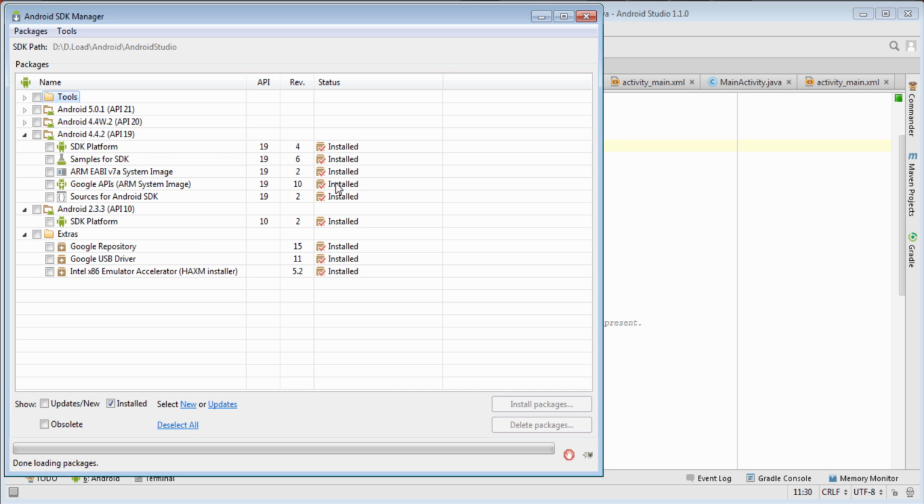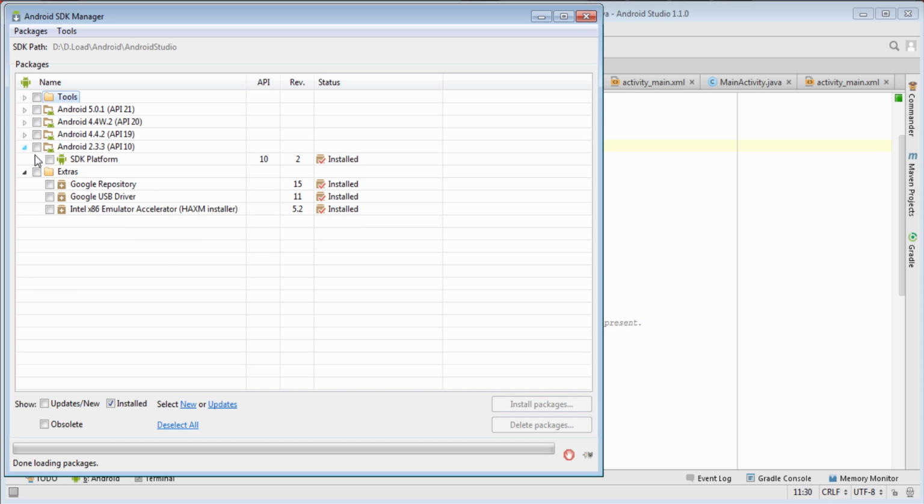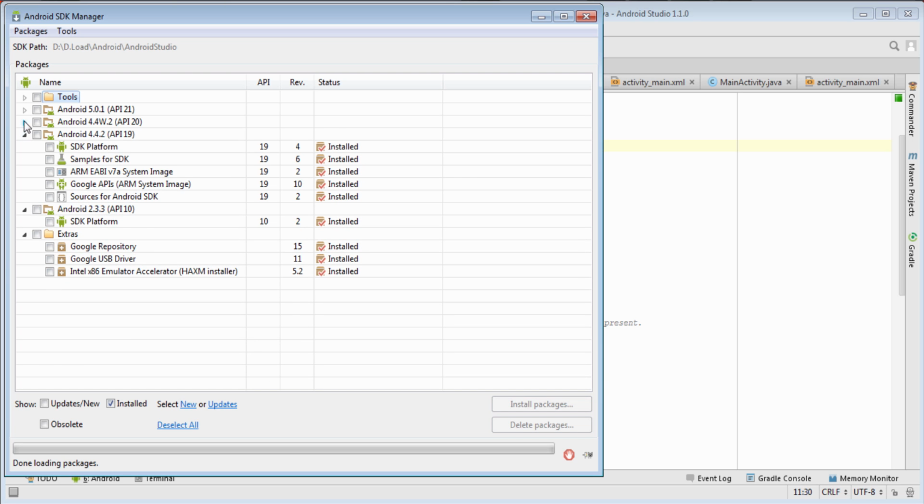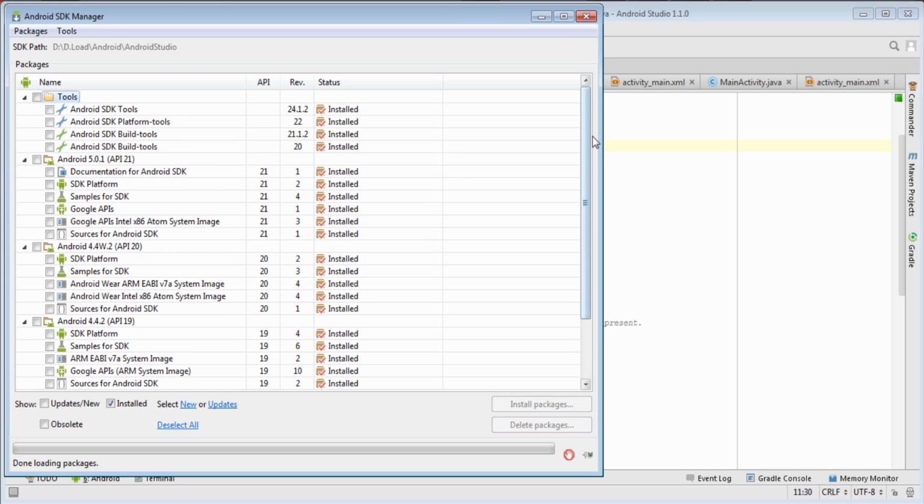For Android API 19 you should have these packages installed, and in extras you should install Google Repository, and the Google USB driver for connecting a mobile device with Android Studio, and the Intel x86 emulator accelerator, HAXM installer for hardware acceleration and startup of the Android Studio emulator. That's it for today's lecture. We will learn more about Android Wear development in our upcoming lectures.